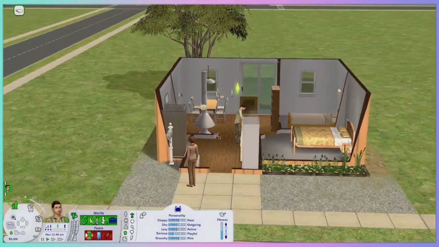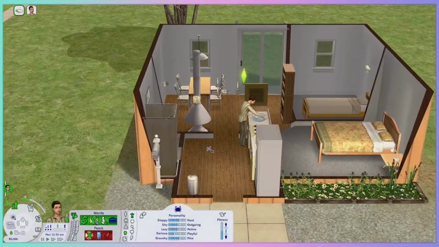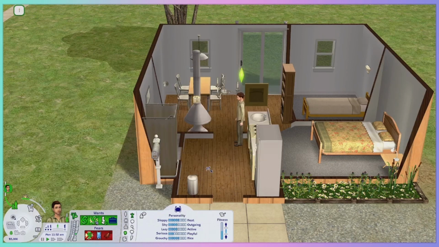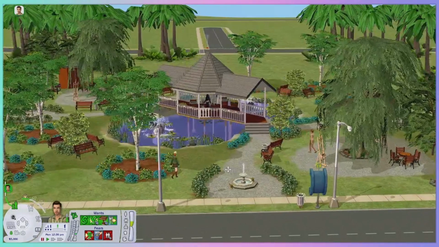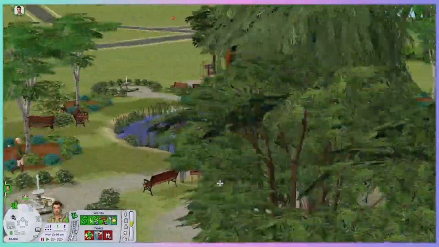Ed, we're gonna actually walk to the community lot because I imagine we don't have any taxi services. So we're gonna just go to the park. And we're gonna go check it out because I haven't even actually seen it in game before. Oh my, everybody is here, including the garden lady. Okay, well, here's our beautiful park.